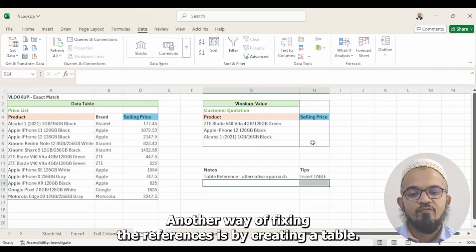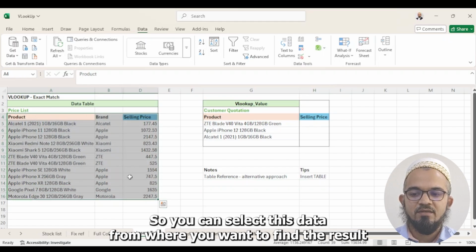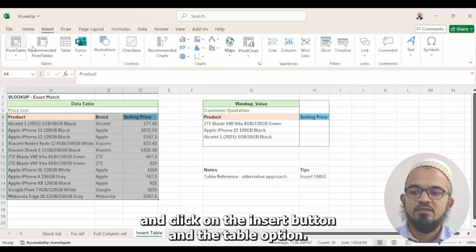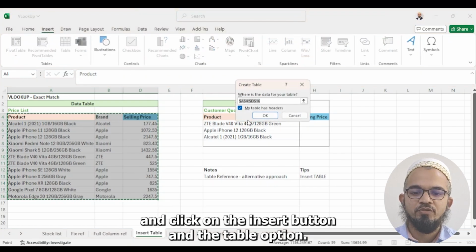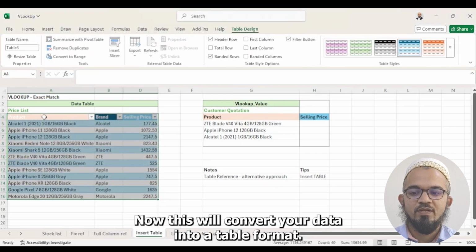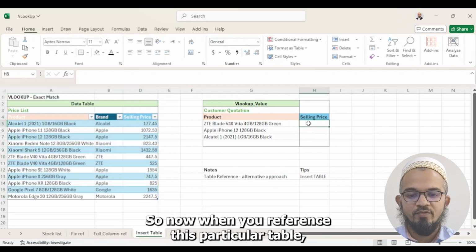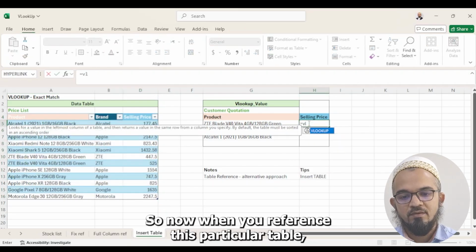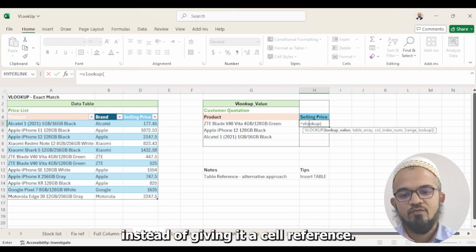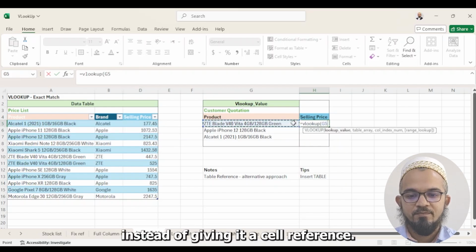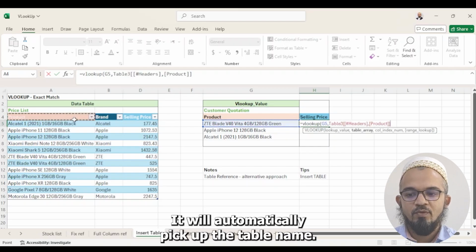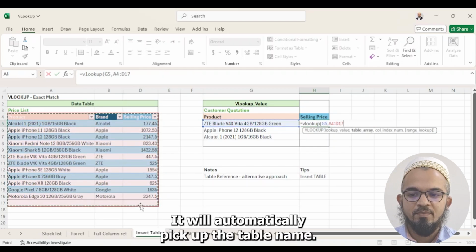Another way of fixing the references is by creating a table. You can select this data from where you want to find the result, click on the insert button and the table option. Now this will convert your data into a table format. So now when you reference this particular table, instead of giving it a cell reference, it will automatically pick up the table name.